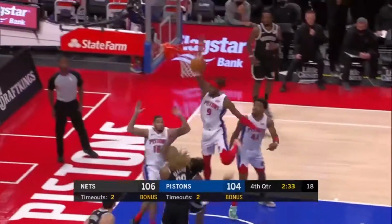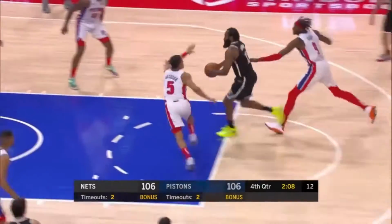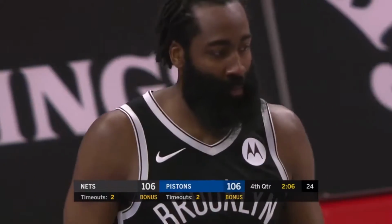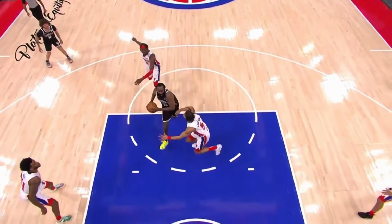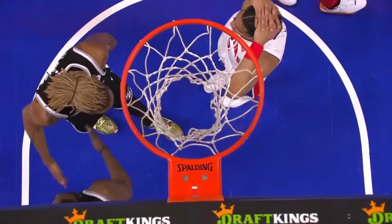Tyler Johnson to Harden. Harden with the drive. Hits the deck, doesn't get a call. Pistons will have a one-man advantage for him. Can they win this game without him? I don't think so. He will drive it, flip it up, and fill it up, and he draws a foul. Well, once again, if you got a little crossed up right there, it allowed Harden to cut in between two defenders and play through that contact on his arms from Frank Jackson, gunning for 44 points here.